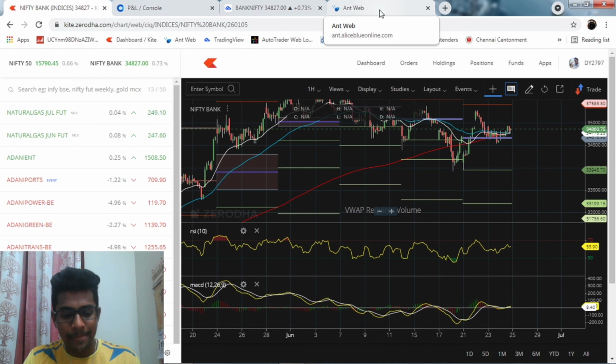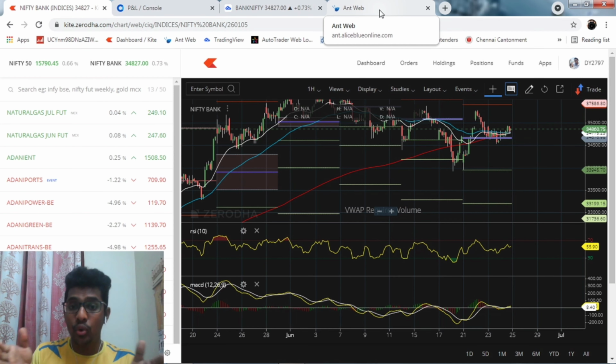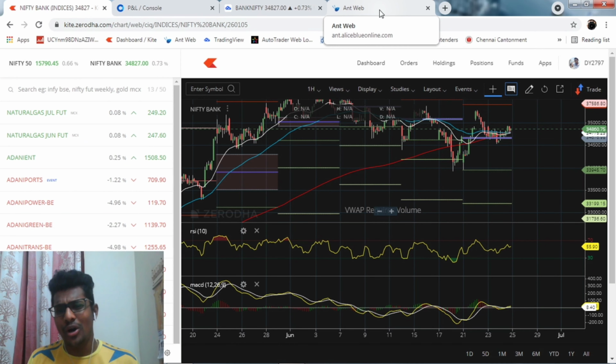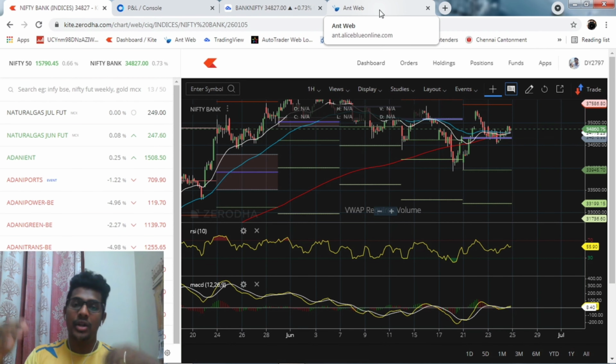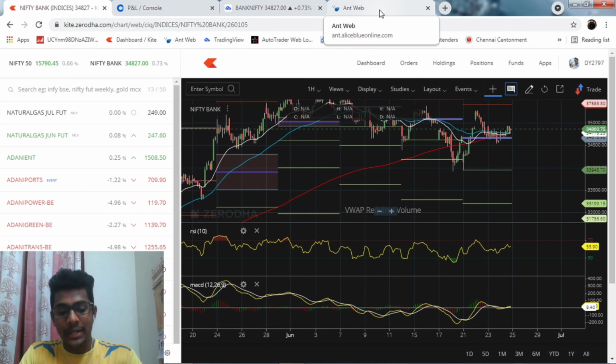So trading is like making a living out of a job. Traders are people who work on a daily or monthly basis, but investing is like owning a business. Investors are people who put in money and own a business, and other people work for them. So trading is like a day-to-day job where you sit in front of the computer and do your work, trading daily. So trading is a job. You cannot be a billionaire from trading. Maybe you can go for a million mark, but not a billionaire for sure.